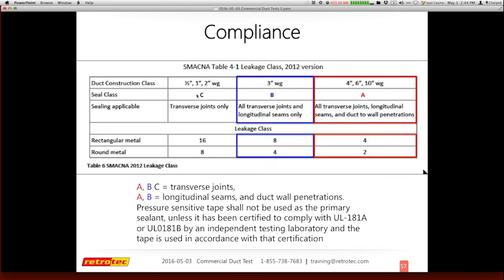As of 2010, ASHRAE 90.1 required that at least 25% of the ducts were tested, unless they're 3 inches or more, unless they were outdoors, in which case they have to be tested regardless of the operating pressure. And often in systems where they have ductwork on the roof, that ductwork has to be tested.